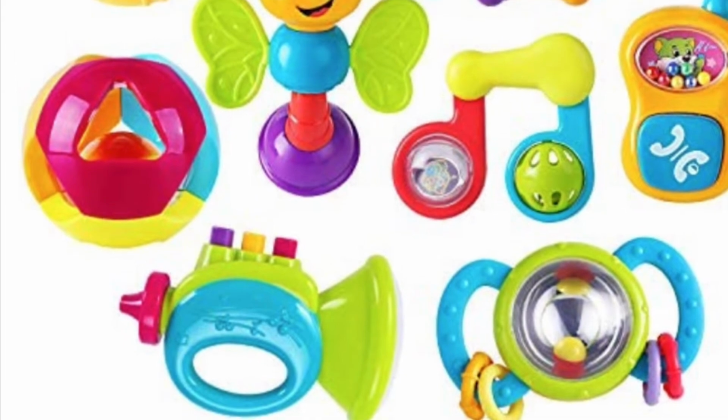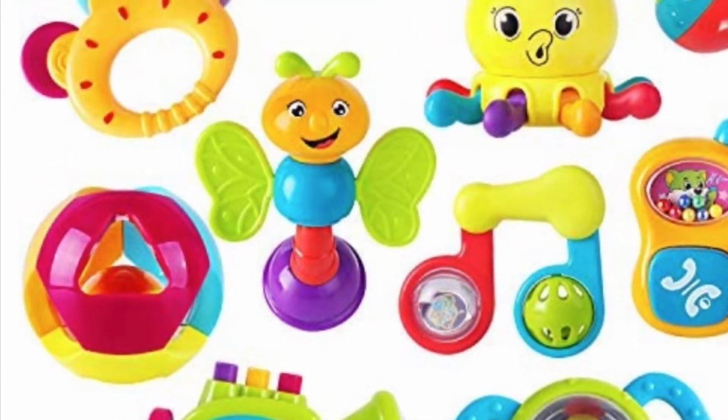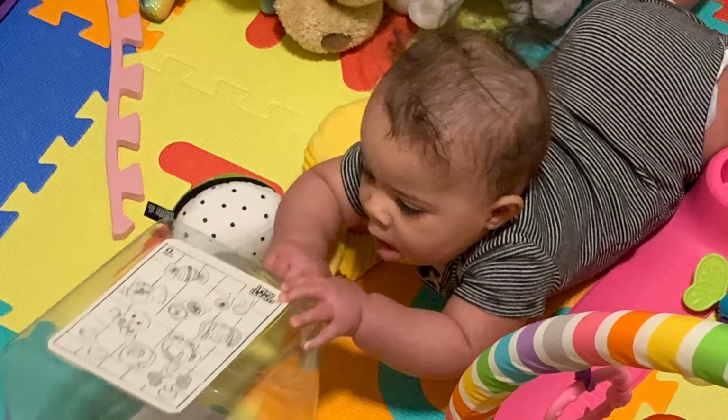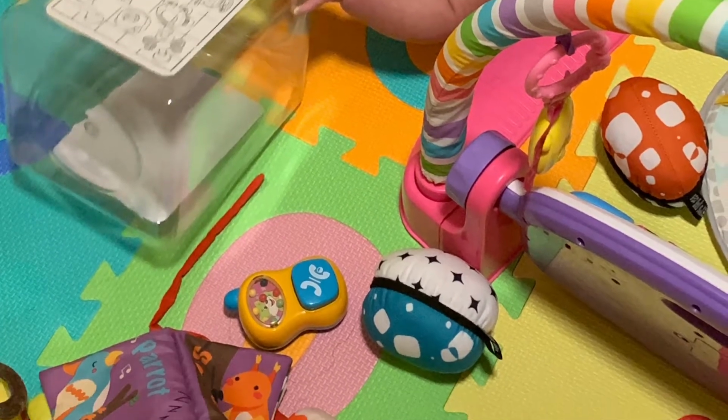My next best baby purchase is one that was actually a gift, and I did a giveaway for it a few weeks ago, and it was this little cute toy box. Oh my gosh, you guys, I loved it. Malia plays with all the toys still. I rotate her toys every week, so I'll give her about 4 of those toys, and then I'll put 4 away. And my new favorite thing to do with her now to help with those fine motor skills is I'll put all her toys in there, and then in the morning she loves to take them out herself and try and dump the bucket over and make sure she gets all her toys out, which is just so cute to watch, and I love it.